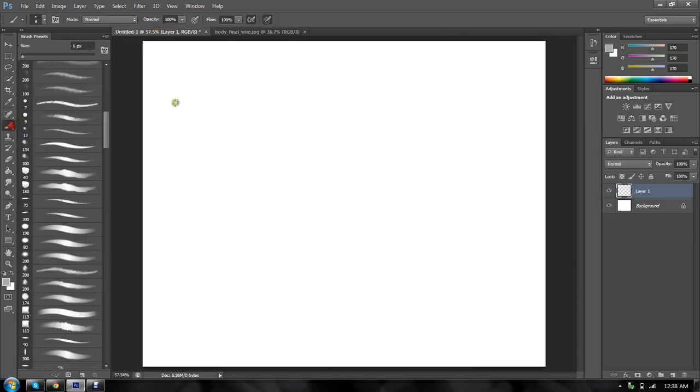What I usually do, after I'm finished drawing, depending on how I feel, is go back to the image and change the image size.